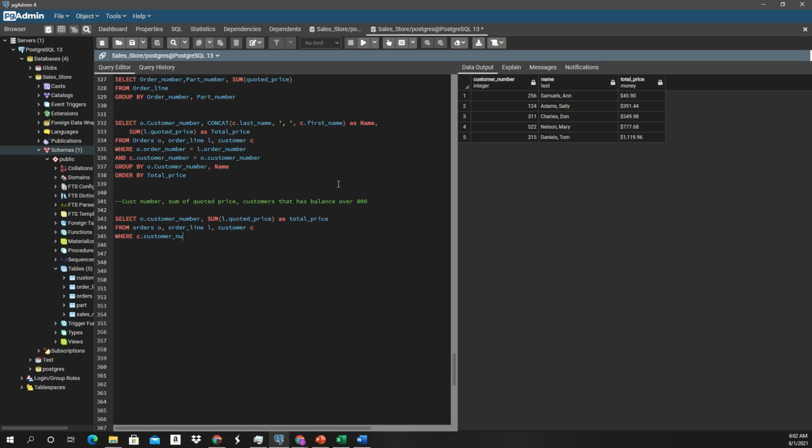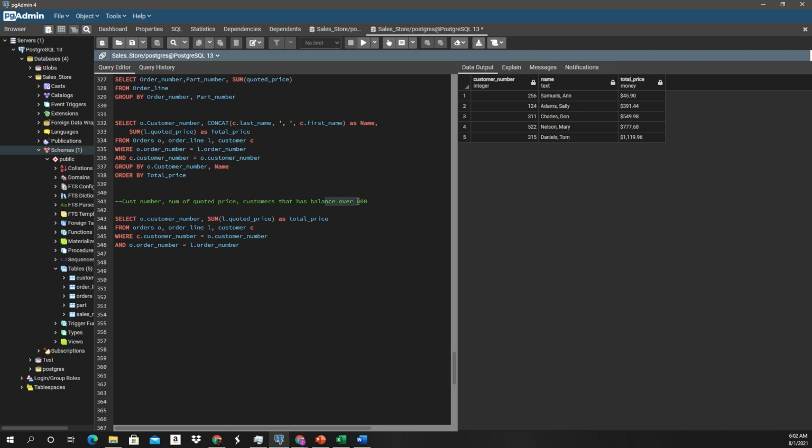Remember, it doesn't matter the organization of us joining these tables as long as we actually join them together, is equal to O dot customer underscore number and O dot order underscore number is equal to L dot order underscore number.